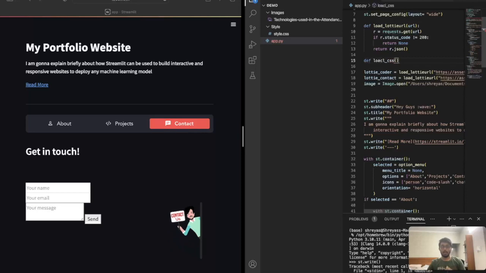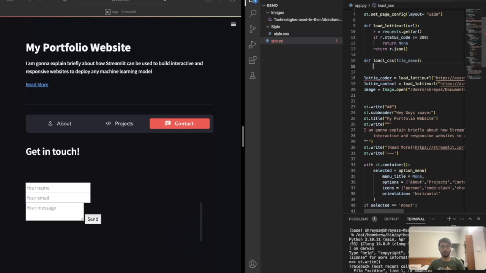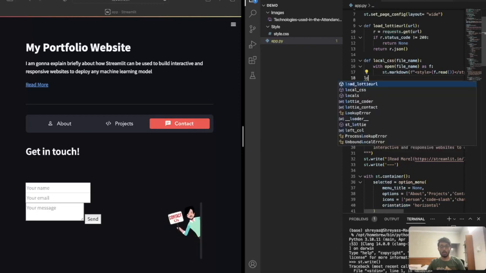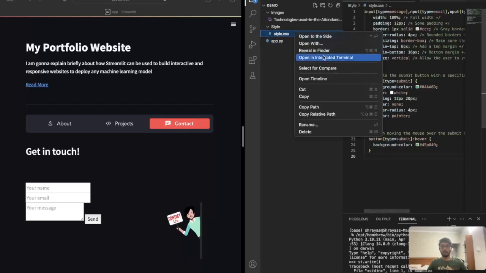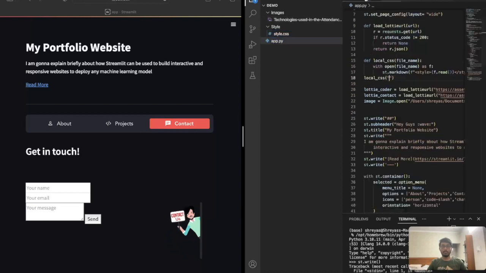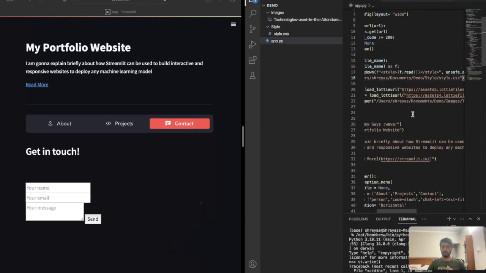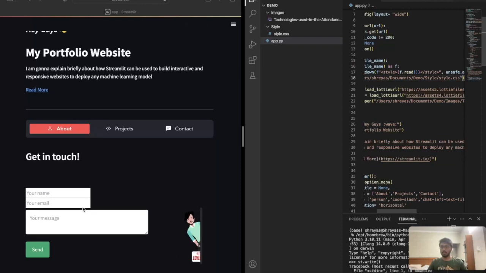Okay, I need to pass the file name here. After defining local CSS, call that function passing my CSS file. So just copy the path and then paste it. That should fix it. Yeah, good.